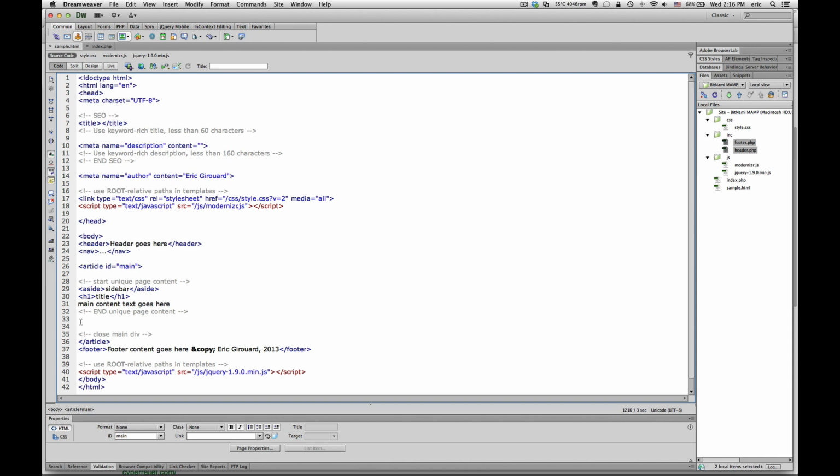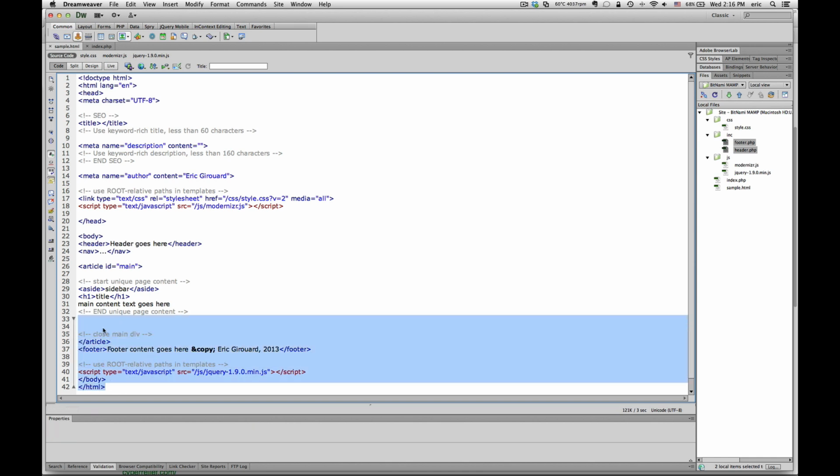And afterwards, this is the footer area. So the closing of the main article tag, the footer itself, where right now there's only a copyright, a root relative link to jQuery, and the closing of the body and the HTML tags. So this stuff at the bottom will also never change.